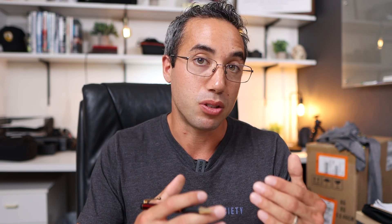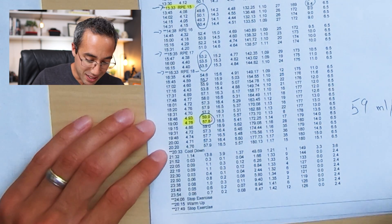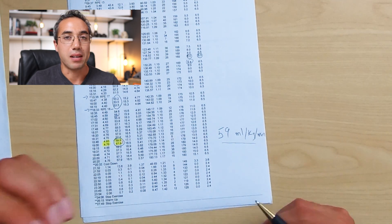To find a true VO2max — not just a fluke high spike — you average values over 15 seconds and take two consecutive 15-second windows averaged together. His two highest consecutive values were 59.9 and 57.8, which average to about 59 milliliters per kilogram per minute. He was disappointed not to hit 60, having measured higher before when he was lighter, but for right now and without a dedicated VO2max training phase, this was very good.